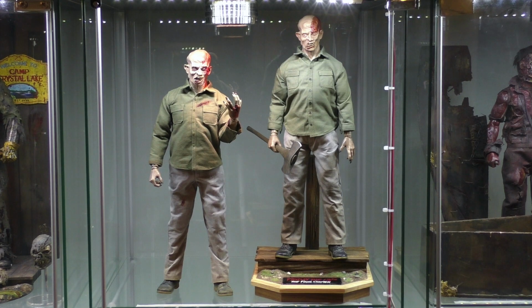Whatever version of this Jason you have, hold on to it. These things are becoming increasingly more difficult to come by and expensive on the black market, as obviously they're no longer being sold. Part 4 Jason to me is easily the best movie with the best kills, and it kind of was the end of an era when it came to the editing and the detail of the kills. In Part 4 you didn't really see too many edits in the kills, and then when the newer Jasons came out, like 5 and up, you saw the beginning of the kill and then the ending of the kill. You never saw the in between. So Part 3 was definitely iconic because you saw the introduction of the mask. Part 4 was iconic because that was, to me, classic Jason before they started getting all crazy with the zombie look and everything.